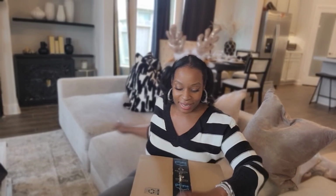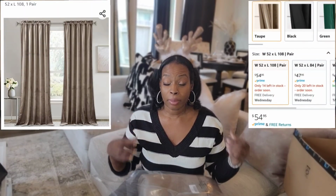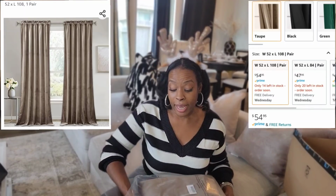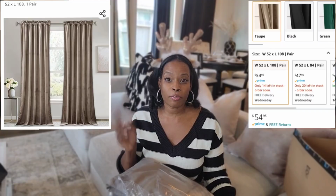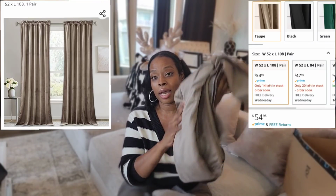Guys, I'm just going to go right ahead and open up my first package here, and unfortunately it looks kind of dark already. I'm just going to bust these boxes open, guys, and they are these taupe color velvet curtains that I wanted for the winter. Now as I'm looking at them, they look a little bit chocolatey. I have a bad habit of seeing something and saying, oh no, that's not what I wanted, take it back, without completing the project. So this does look a little darker than what I wanted. However, they are velvet curtains. The size is 54 by 108, and look at how beautiful this color is. So actually, it's looking like a beautiful color.